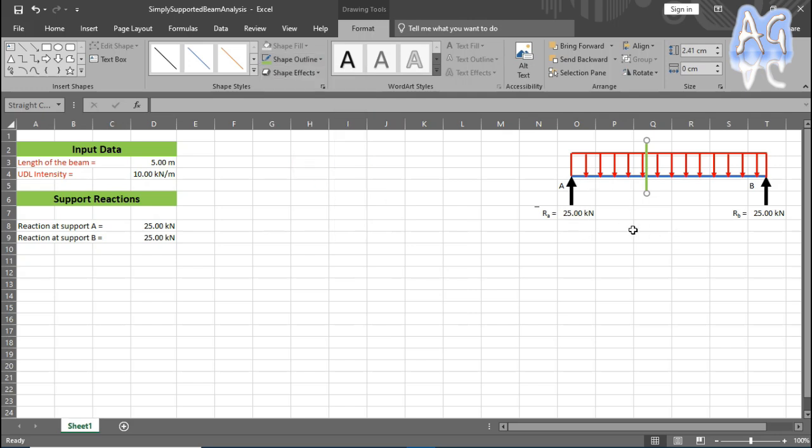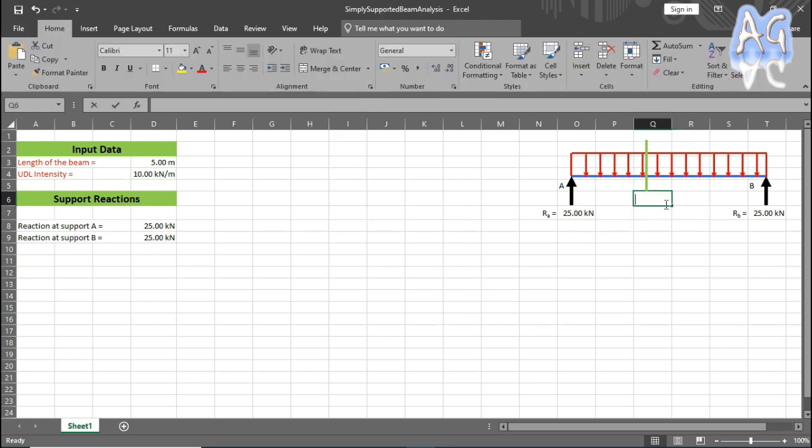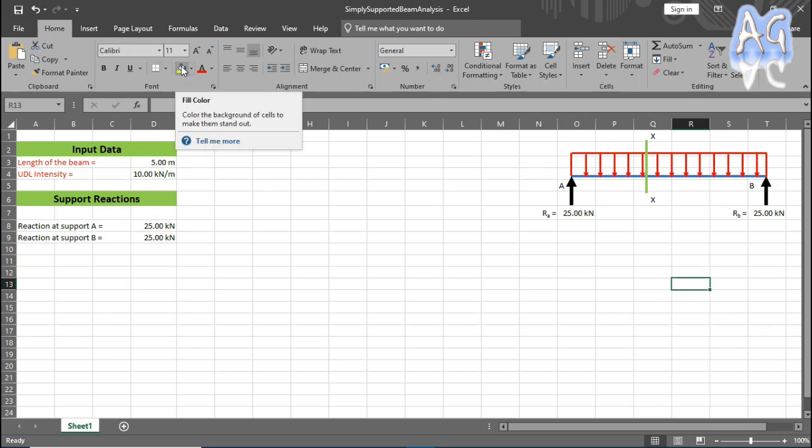This is section XX, so I'm giving the name here. Just making it to the center. So this is the XX section, and this section is at a distance x from support A.